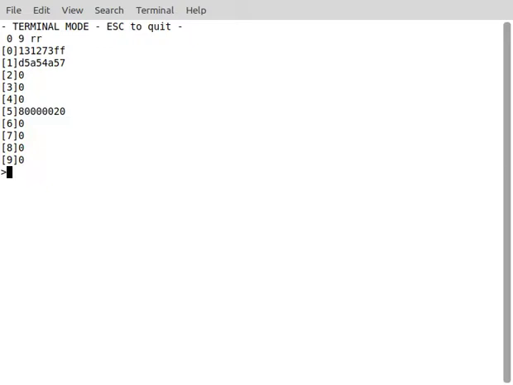If I wanted to read the flash software version, I can do that. If I want to calculate the CRC over the flash, the CRC command is good. If I want to read memory, 0 to 15, I can read memory. That's reading the RAM directly. I can write to the RAM. I can peek and poke, that sort of thing. So you probably won't need to use the terminal, but I just want to show you that it was there.